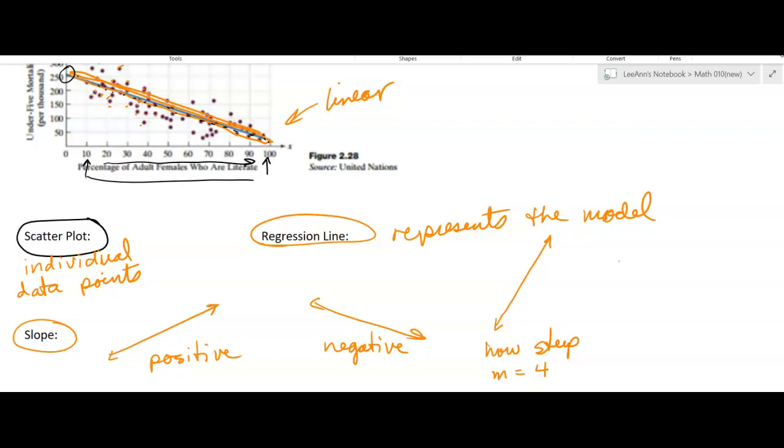If it's flatter, then we're expecting the slope to be closer to 0. Now this would be a negative slope. So maybe the slope is something like negative 1/3. How steep it is. Slope is used like on roofs. Around here you'll see all kinds of different roof lines. Some roofs are really steep, some are very flat. It's called the pitch of the roof, but that's another example of slope.